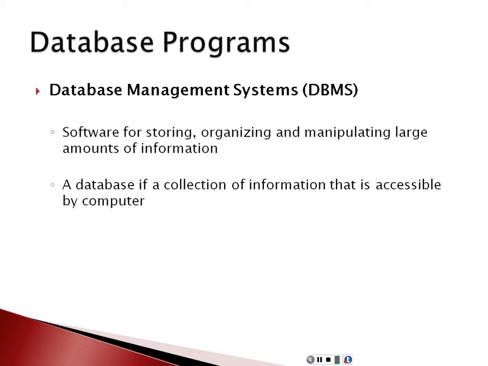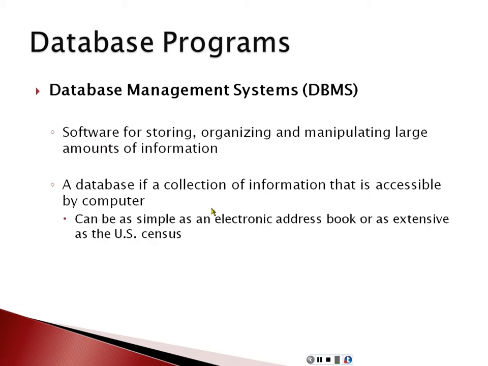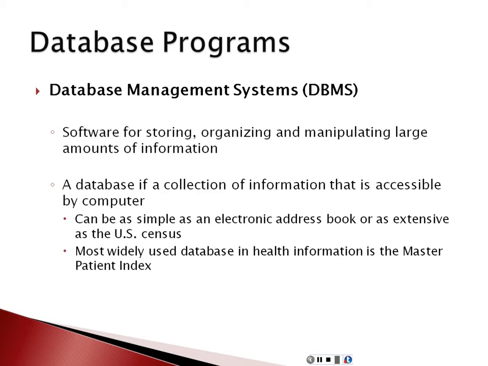So as far as a simple definition, a database is a collection of information that's accessible by computer. And I mentioned this in the previous lesson. It can be something very simple, just like an electronic address book, or as big as the U.S. Census, which basically is a listing of everybody that lives in the country.